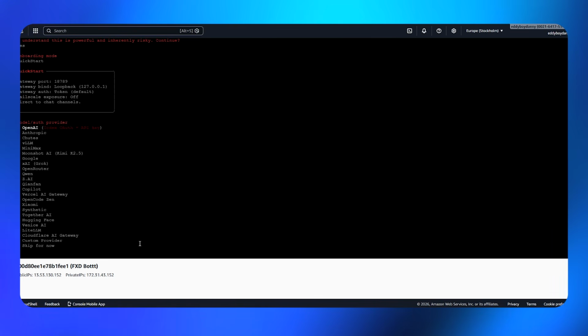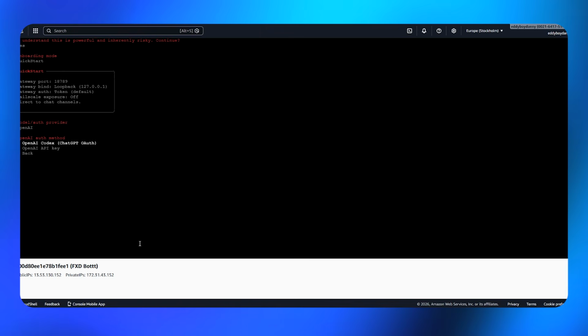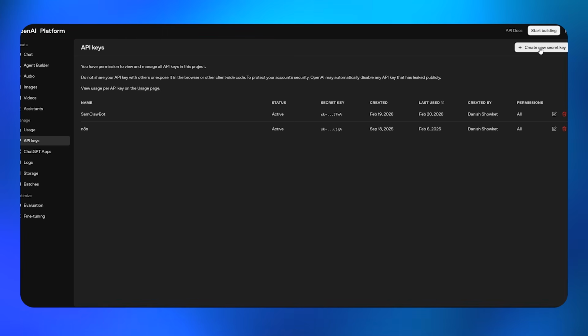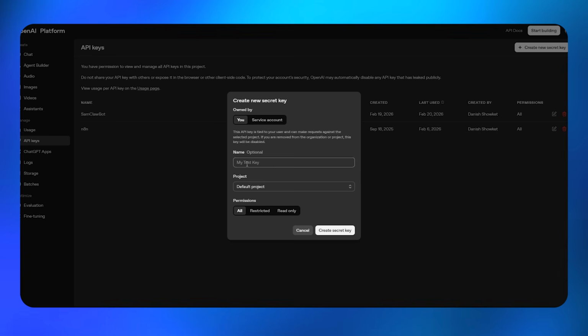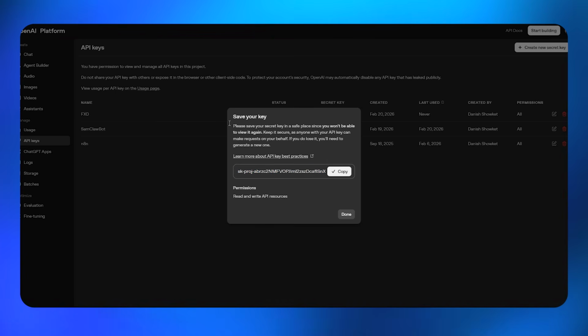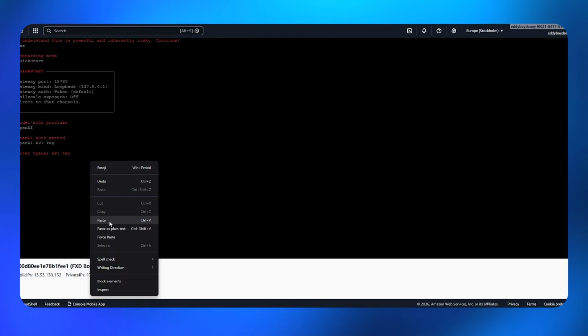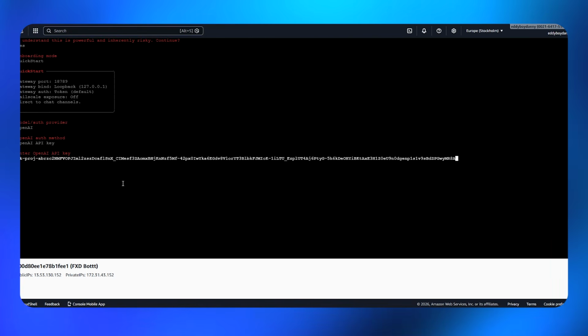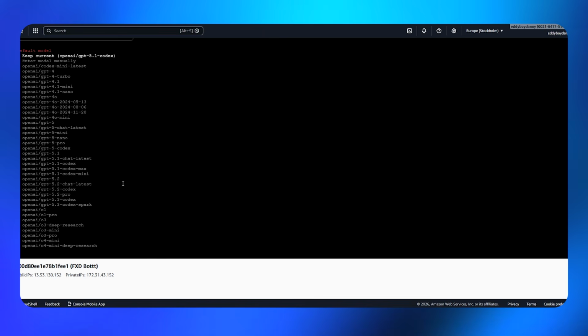Or you can simply go for OpenRouter as well. It's all up to you. You have a ton of options in here, right? So let's hit enter on OpenAI and then select the OpenAI API key. Now it's asking you for the key. So I'm going to go to OpenAI, click on create new secret key, and I say FXD. Alright, so we copy this, go back to the instance and hit paste. And that's it. We hit enter, and then it says choose the model. I'm going to choose 4o mini, which is the cheapest one for now.